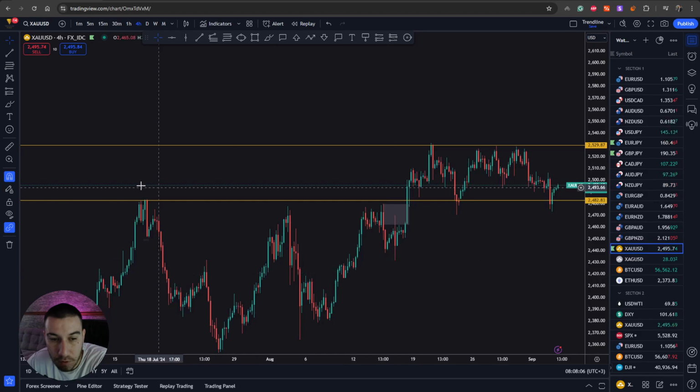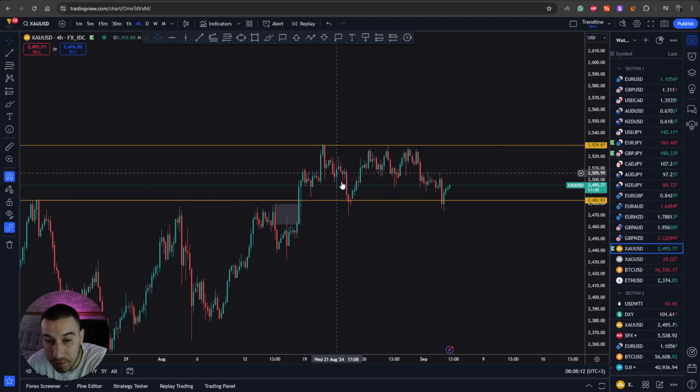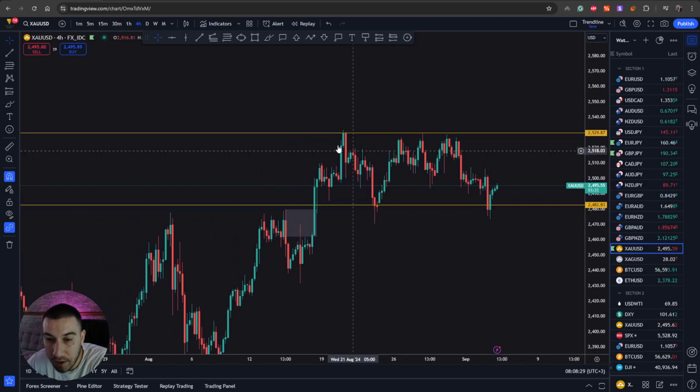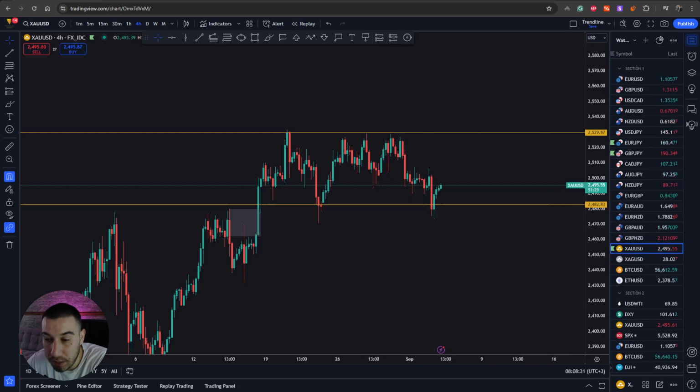Well, we managed to break above this massive resistance right here, looking to the left. After that, we had a break and retest pretty much right here, and we then managed to reach that previous high, the all-time high that we had at this time, right? And so we didn't manage to break above that though, and instead of that, we're currently trading back at the previous low. Okay, so we kind of have a range here which price has formed, and I'm expecting that at some point we should be able to continue and break above this current resistance at the level of 2530, which is obviously our main resistance at the moment, as we have the all-time highs sitting up here.